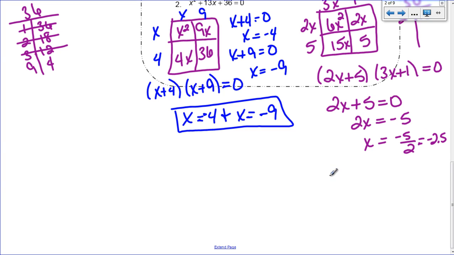I don't care. Now to do the other one, we have 3x plus 1 equals 0. So I'll subtract 1, so I've got 3x equals negative 1, and then I divide both sides by 3, so I get x equals negative 1 over 3. Do not divide that one and make it a decimal, because you cannot graph the number 0.3 repeating. You have to make it a fraction, because 0.3 repeating is irrational, or is a repeating decimal and doesn't have an actual place. You have to make it a fraction. So leave that one alone. So here are your two answers, x equals negative 1/3 and x equals negative 2.5. So that's how we solve by factoring.